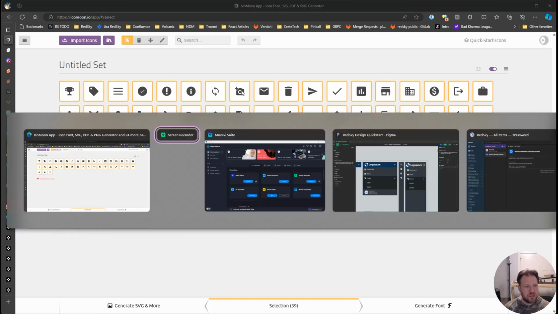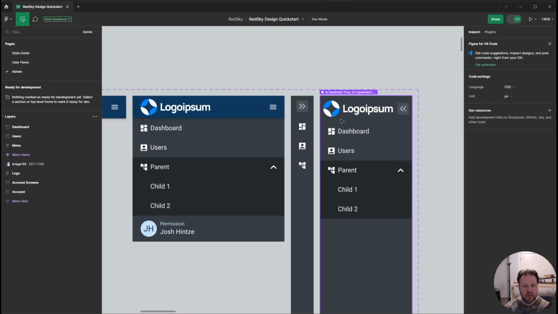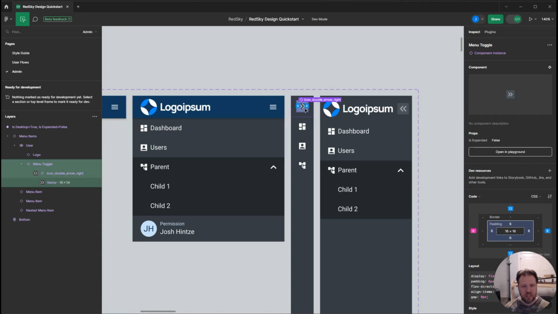And in this case, what I want to do is go to Figma, and I see that we have a new icon for collapsing the menu bar right here. And I am going to want to get that icon out of it. Now there's a couple ways to find this icon. The first one that I've used before is you hold down Control and you click on it, and you look over on the side menu for something usually called like icon and double arrow right. So we can use that name, double arrow right.